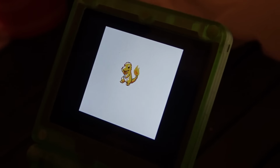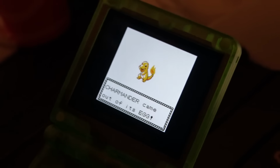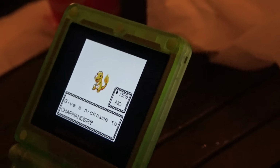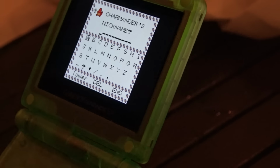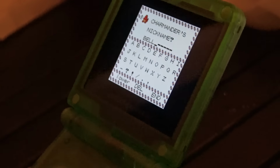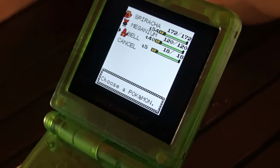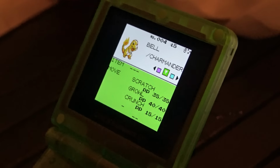A Charmander. That's actually the first shiny egg I've seen all weekend. Wait, is this shiny? That's a shiny Charmander, that's so cool. Let's go. Any nickname ideas? Do you have any good nickname recommendation here? Is it female? It is male. I was going to say Belle, for a female. We could do just Bell. That's a vibe. If you want to take a look at the moves it's got, they should have a special move. Oh my god, that's crazy that it's shiny. It's got Crunch, which I don't think it can learn normally in Gen 2.